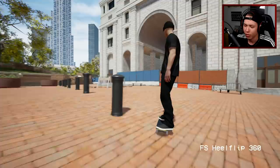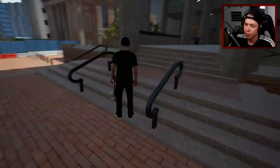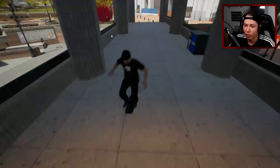I'm supposed to just turn the trick names off here, because the trick names still have some errors with them and I just automatically comment on that being a skater. I really don't want to do that because they're still trying to work out some of the issues and figure stuff out with that. So yeah, let's just leave it off until it's a finalized feature.